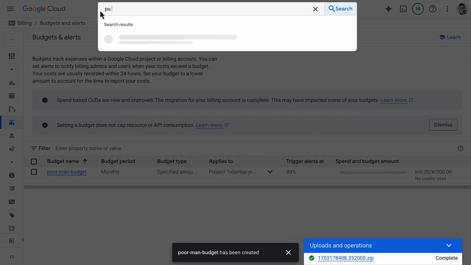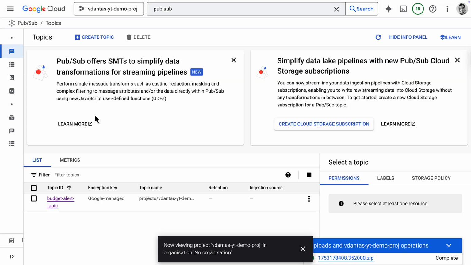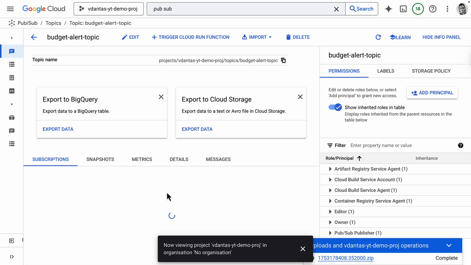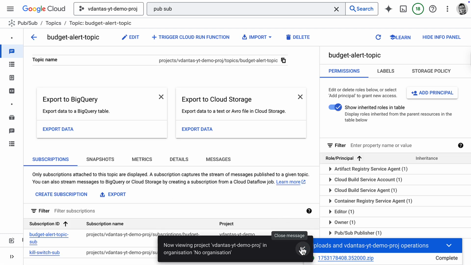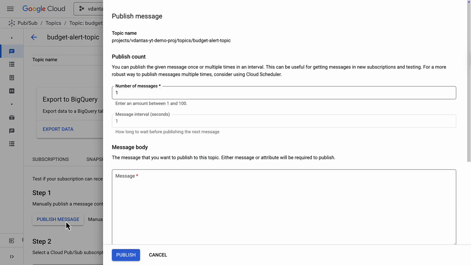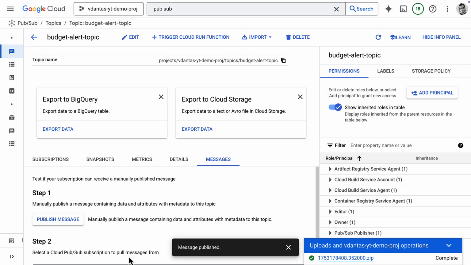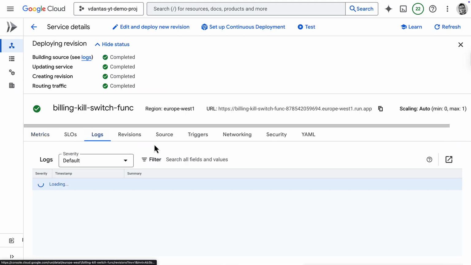We can try and test it by going over to PubSub and to the topic and messages. And we can click on publish message, and I'm going to paste in a sample payload here. Keep in mind, if you do this, your billing account will be disabled. So don't test it unless you're sure you are okay with that happening.